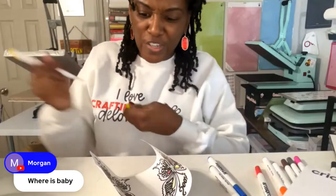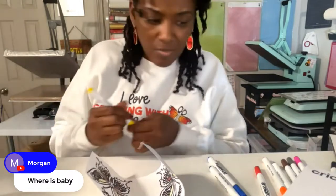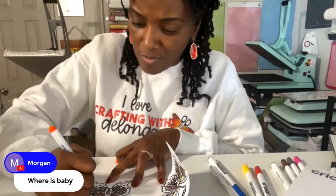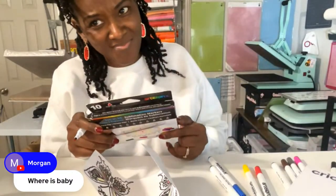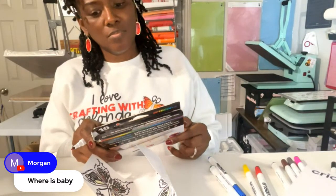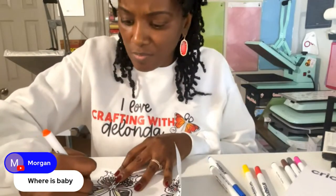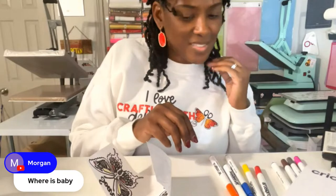It's going to look really, really good. Put some orange in here. I hope these will get darker, y'all. Let me put some orange up here. Not a pinker. Maybe a brown.